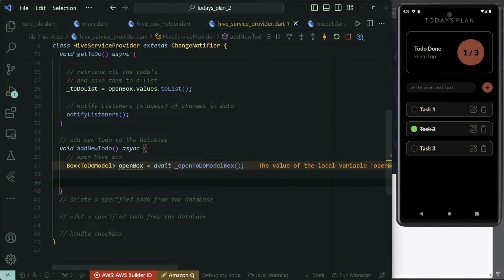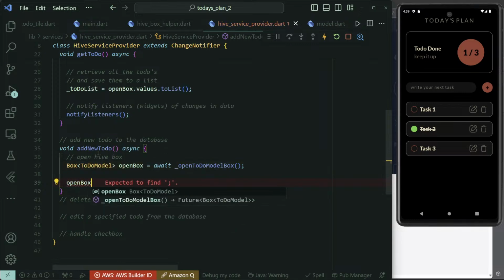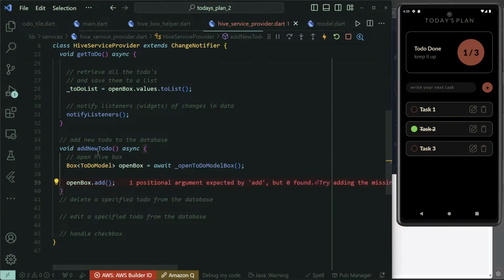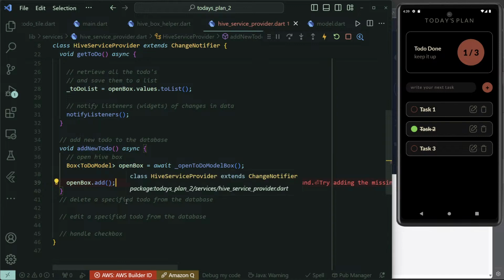Yeah, so we need to, I'm sorry for that, something choked me. Okay, so we need to add our new data into the database. So how do you do that? Simple. So open box dot add. What do I need?